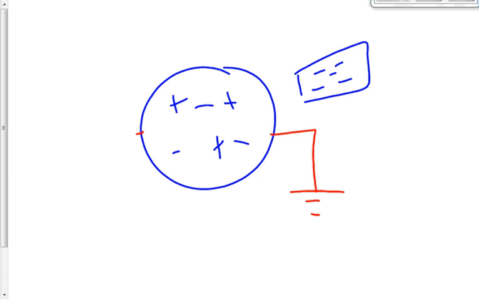Protons are going to stay where they are, right? The electrons are going to be pushed to the left? No, they won't be pushed to the left. Yeah, well, let's assume that the object is stationary. The electrons are going to be pushed as far away from the negatively charged object as they can go. So where are they going to go? Not to the left-hand side of the neutral object. They're going to go out of the neutral object. It doesn't matter where the ground wire is. They're going to be pushed through that ground wire down into the ground, leaving you with a positively charged object.